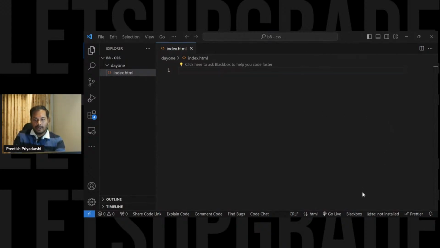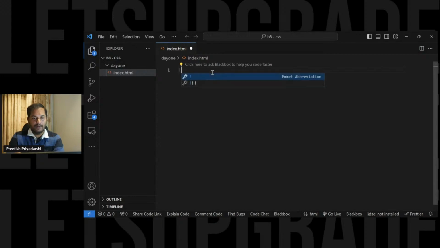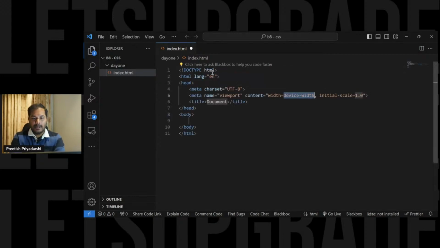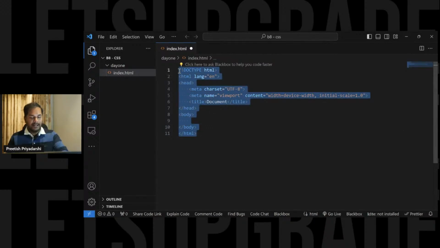All right, so here you need a certain kind of trick to load the boilerplate. Just press Shift, then press 1. This exclamation mark will come, and then press Enter. You can see I have not written a single piece of code right now, and it automatically rendered the boilerplate for me. Isn't it exciting? Isn't it very quick and easy?